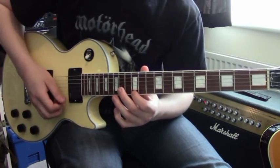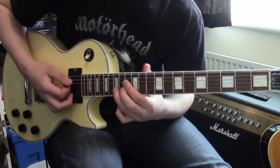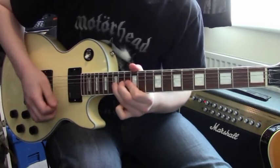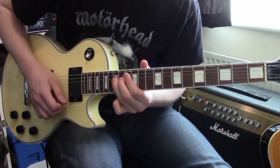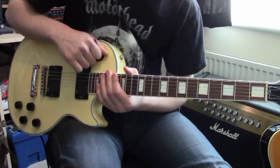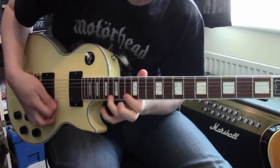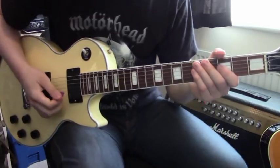So I'll go 12th fret on the E. And then I go to the 15th fret on the B, 12th fret on the B, and then I bend it up without playing it, and then hit it while it's 2 frets up, and then bring it down. So it goes... So it's sort of like that. That kind of thing. So after that, I bring it onto the rhythm pickup, and I'm doing the famous Zakk Wylde thing. That kind of thing.